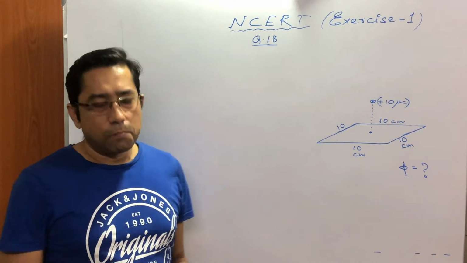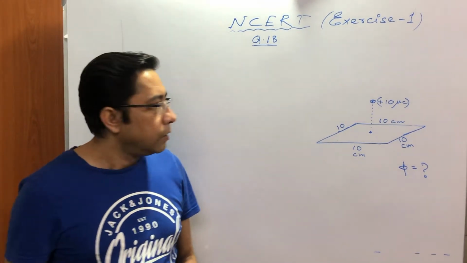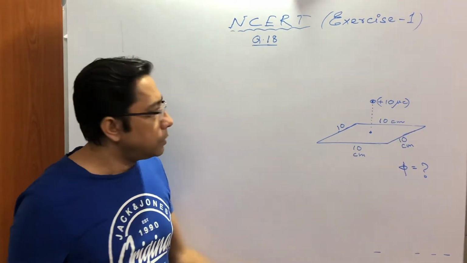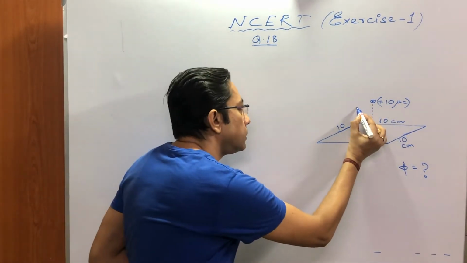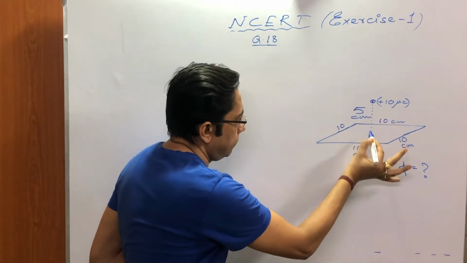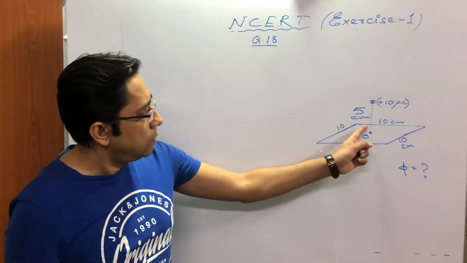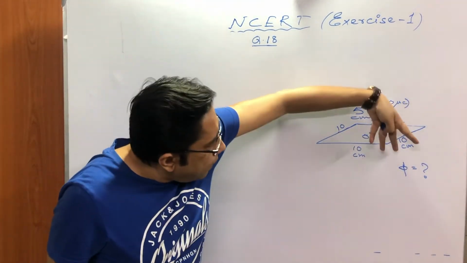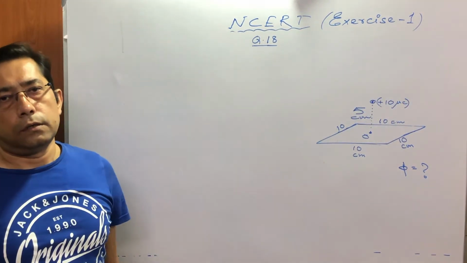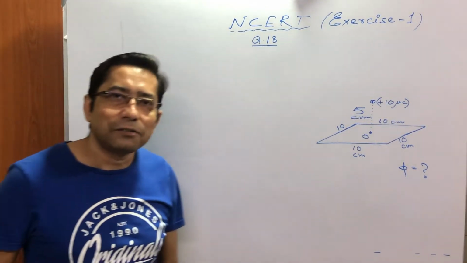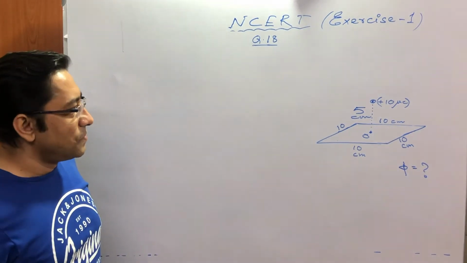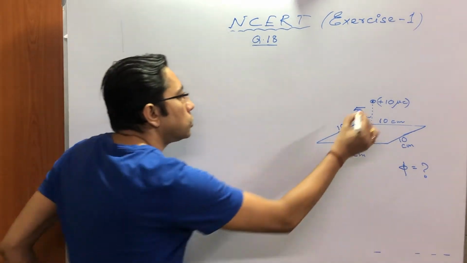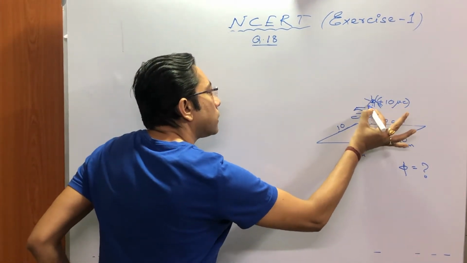Let us do a very easy sum. Question number 18. A plus 10 microcoulomb charge is placed 5 centimeter above the center O of the square plate. You have to find what flux would be passing through this plate. You need not calculate it yet. Well, you tell me what may be the total flux coming out of it in all directions.